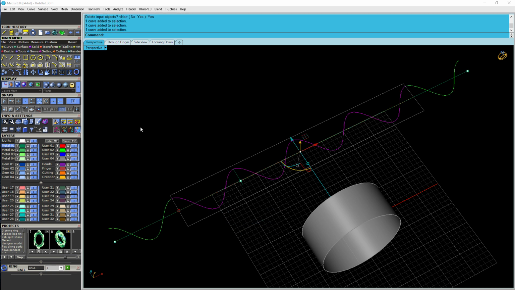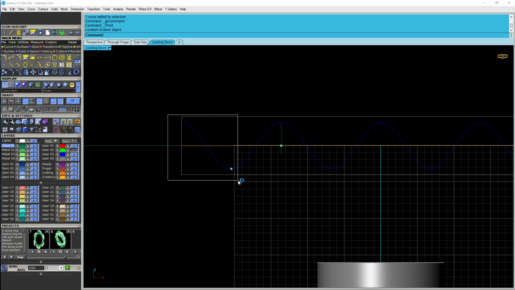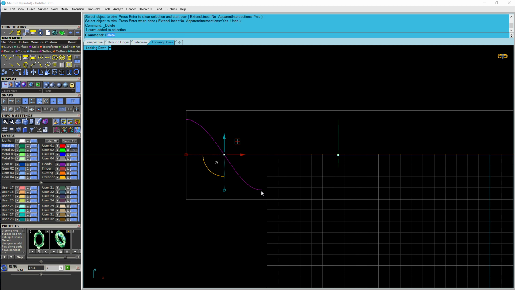Alright, so let's grab this one, come from a looking down view. We could turn off user 2 for now. And we're going to insert a point. So second drop down, point. I still have quad on. And I want to take that point there and use that to trim. So this is one high point, it's a low point. And we need to divide that, like I said, it's going to be divided into 3.